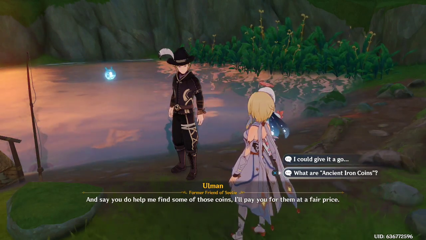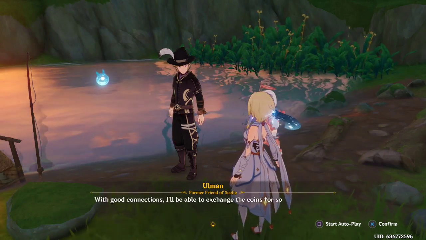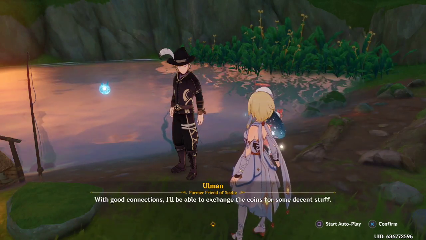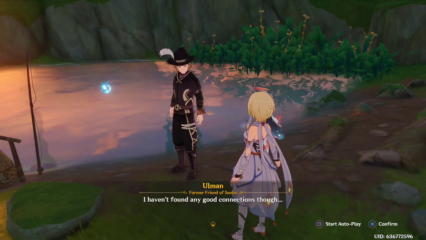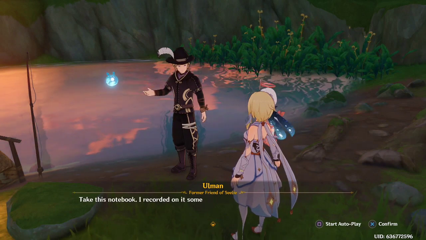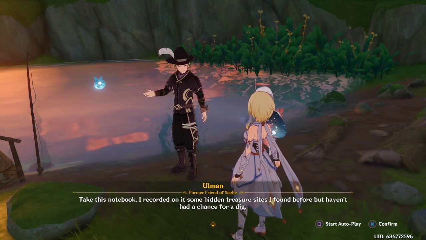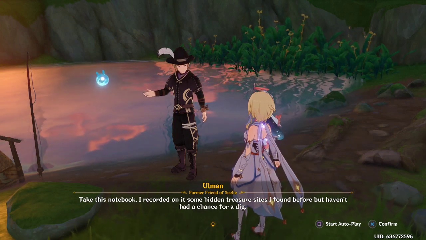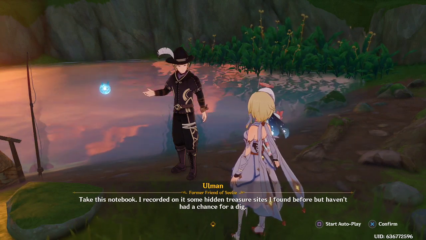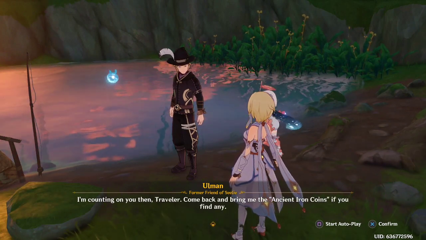What are ancient iron coins? Simply put, it's a kind of antique. With good connections, I'll be able to exchange the coins for some decent stuff. I haven't found any good connections, though. Anyway, we're partners now. Take this notebook. I recorded on it some hidden treasure sites I found before, but haven't had a chance for a dig. Counting on you then, traveler. Come back and bring me the ancient iron coins if you find any.